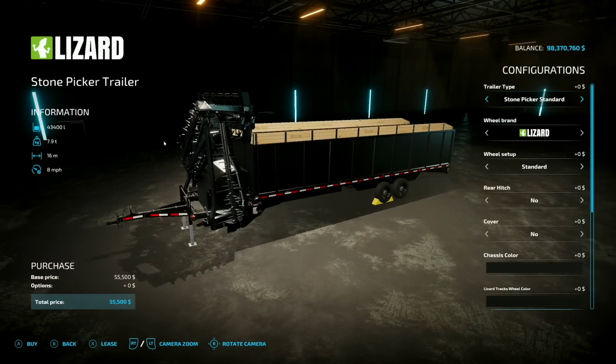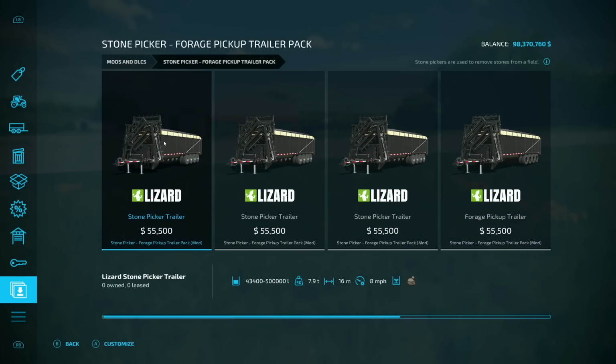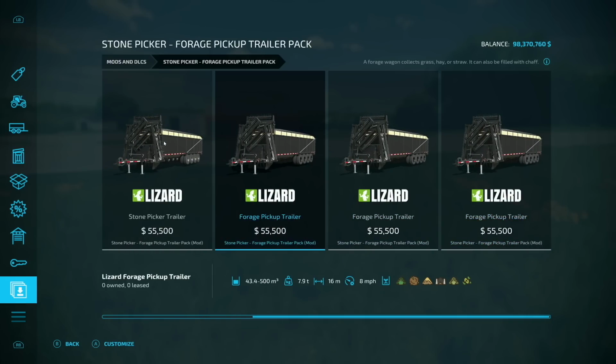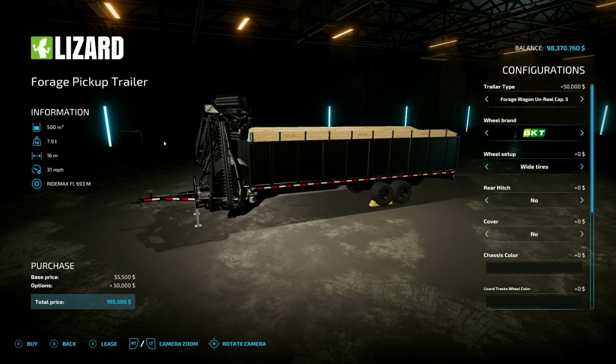The Stone Picker Forge Pickup Trailer Pack Pickup. So much going on. So if you go through here, you can see there are different ones. We have Stone Picker Trailer, Stone Picker Trailer, Stone Picker Trailer. These are going to be different speeds, 8, 15, and 31. Then we have the same thing for Forge, which were the really popular ones. These allowed you to set everything up with an unrealistic capacity of 500,000 liters. Kind of, it is what it is, isn't it?